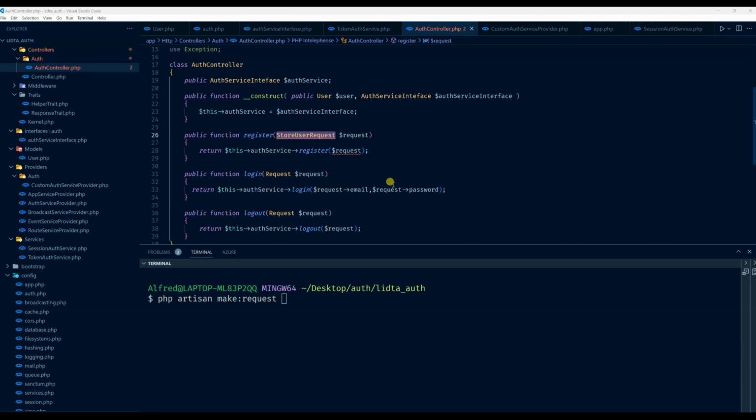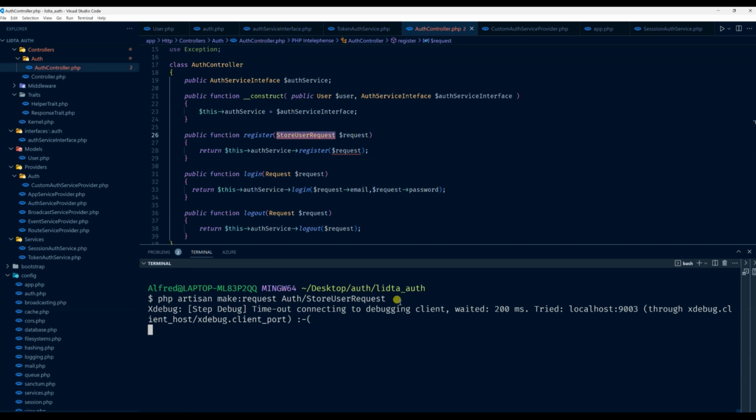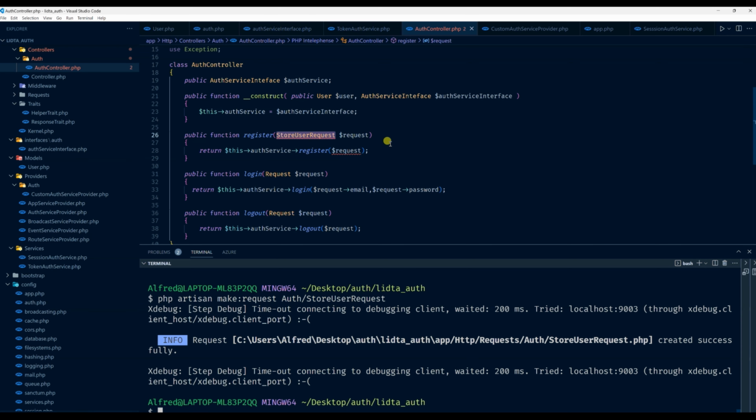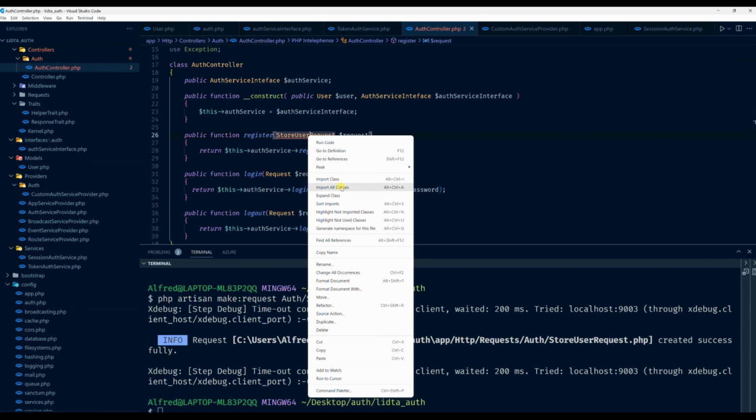So here I'm going to say Auth, and then paste the store user request. It could be store user form request, but nevertheless that will still do the trick. All right, so I'm going ahead and creating the request, and now I can go ahead and import the class.